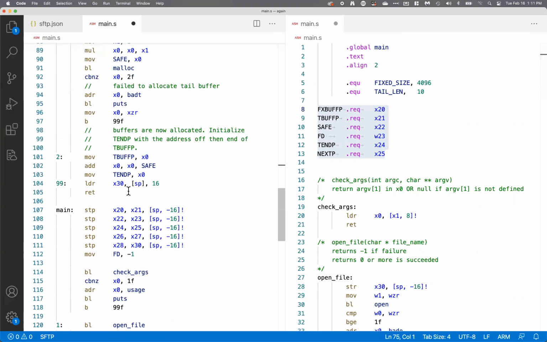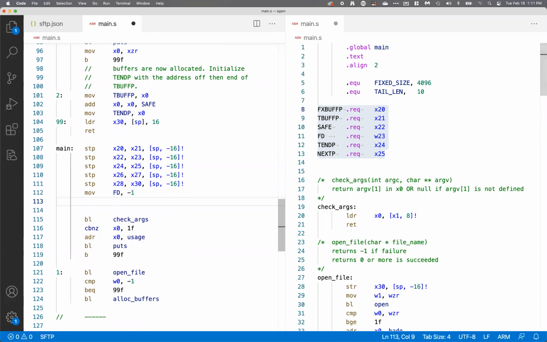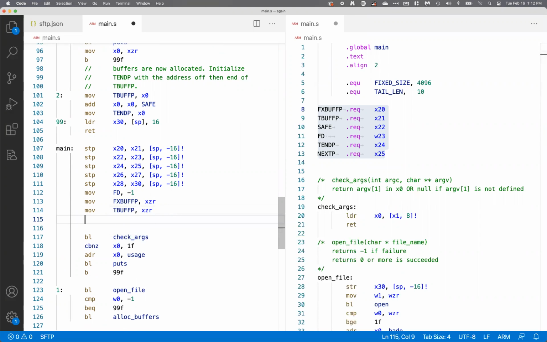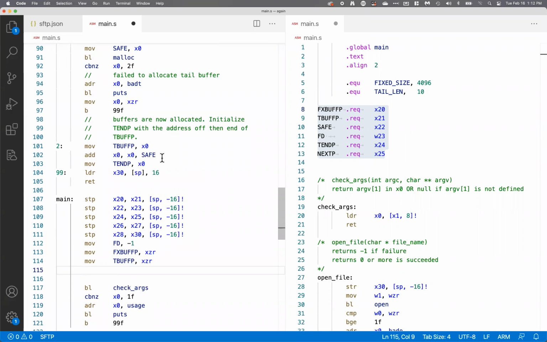Now, just to make sure that we are initializing everything before we use them, move of fx buff p of xzr and a move of t buff p xzr. I don't need to initialize t end p or next p. Yeah, let's initialize next p. Where's that going to be? That's going to be right here.